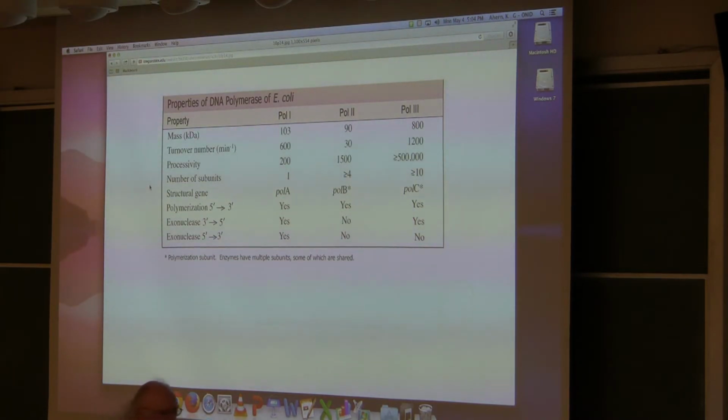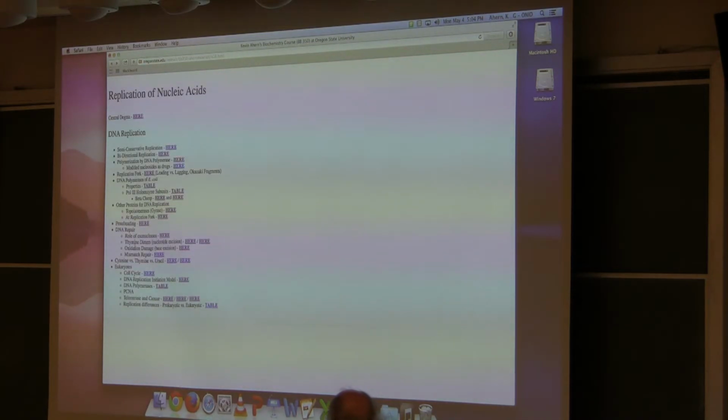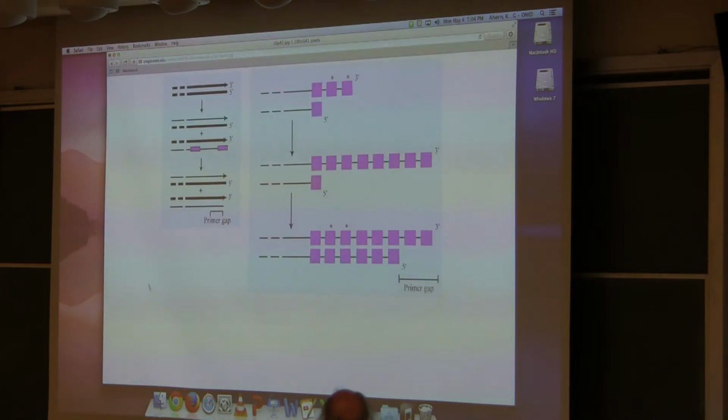Okay. So our question was, why is it that we lose a sequence at the end of the DNA of eukaryotic cells? Why is it that that end is not replicated properly? To answer your question, here is a representation of it. If I have a chromosome, it's got 2 strands, right? So I've got one strand that's going 5' to 3' this way, and I've got another strand that's going 3' to 5' this way, right?